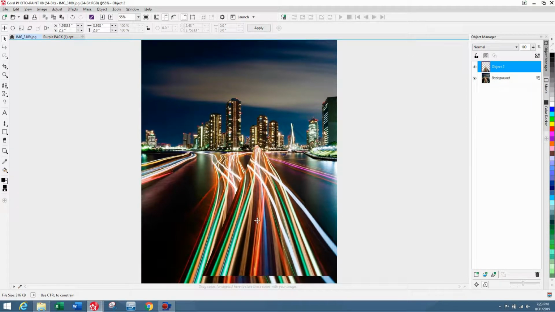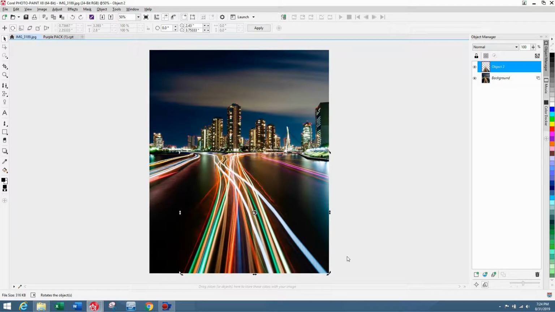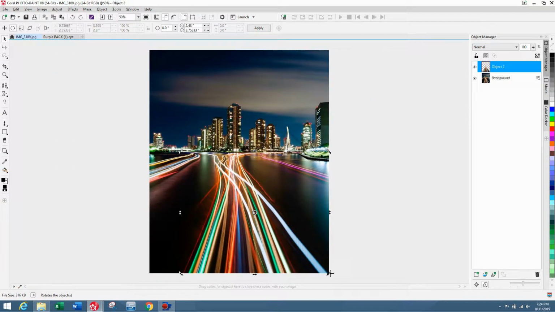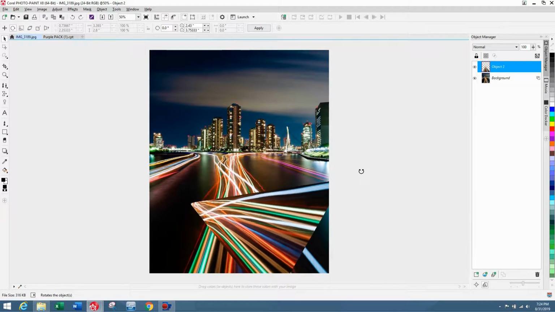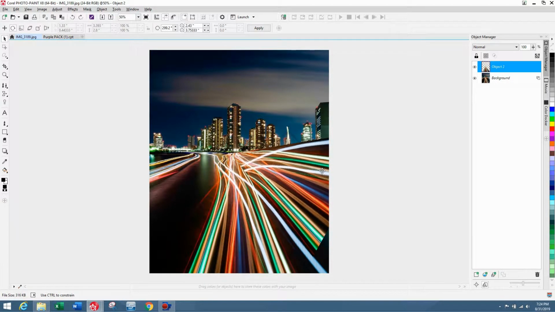So I'm going to take this and put the little hinge here. I'm using my center scroll to zoom in and out. I'm going to grab this on the side and turn it. And I guess the little nougat moved on me.